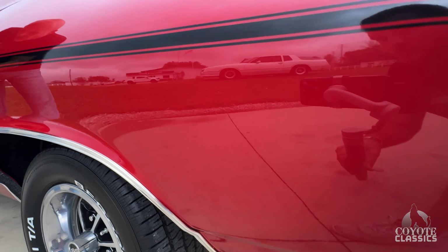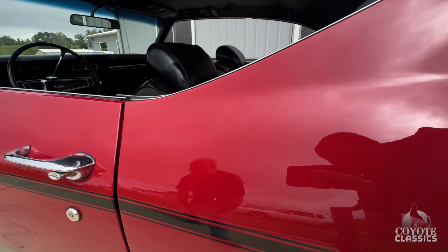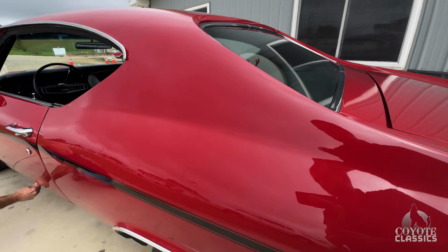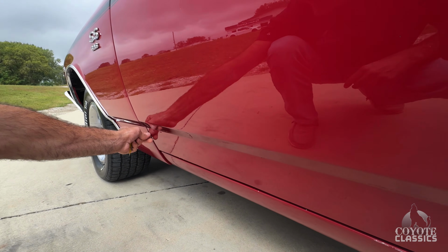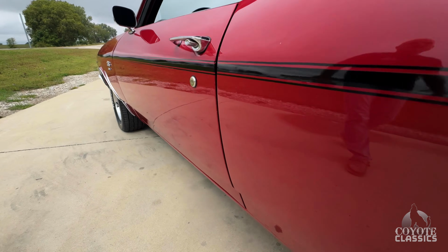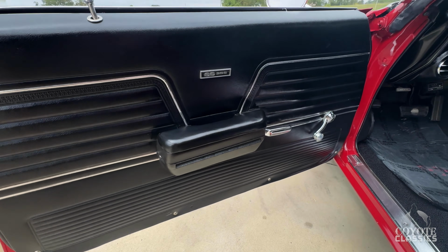I see one little chip right here, D. It's very, very small. It's one of the only things I see on this that's about paint. The only thing I've seen too. Right there. Maybe, and there's some down here. Roofline's beautiful. Right on the top of the rocker could be touched up. Just a few tiny little chips. Oh yeah. This might be buff and compound there, but that's what you're going to get if you're going to drive them, and it's still almost perfect, but they're never perfect. I was talking about it 8-9 years ago, and it still looks show quality.